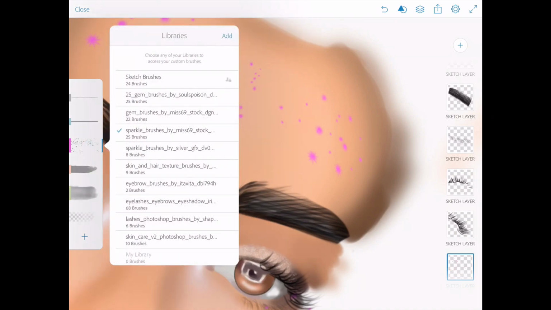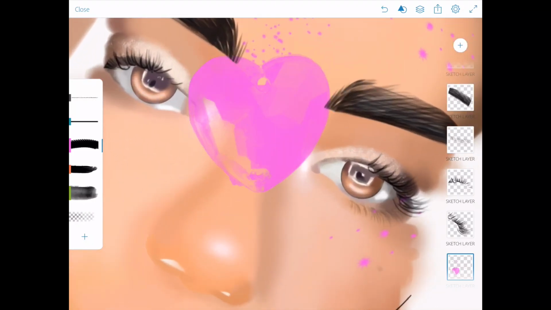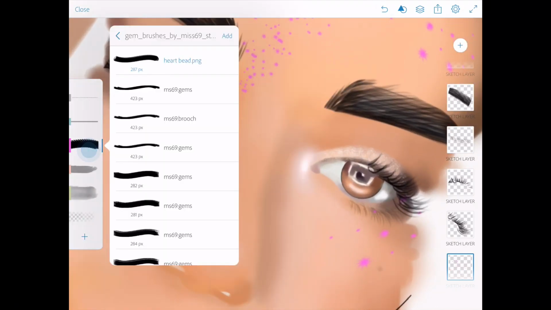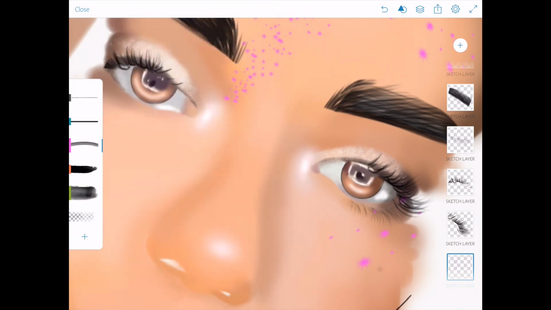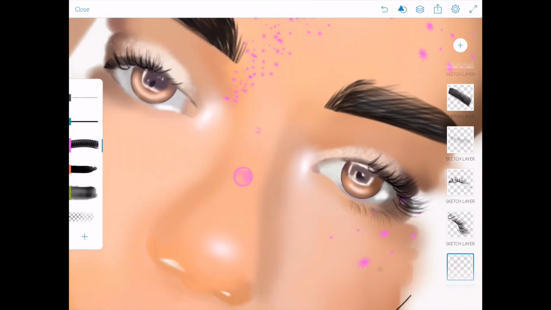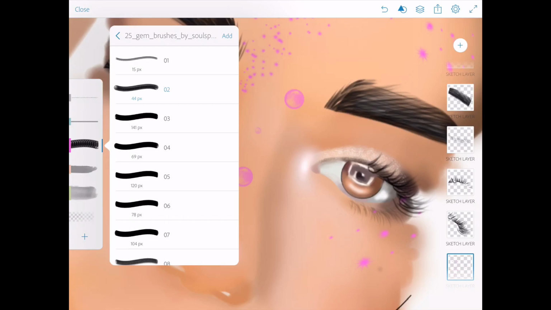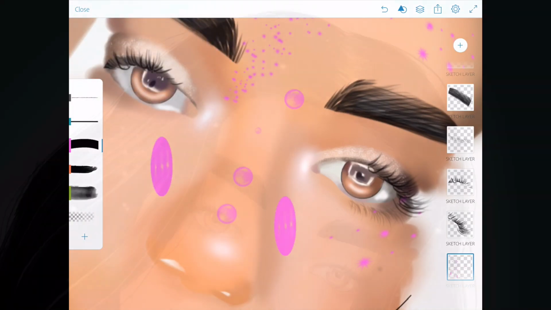So in my recent Instagram post, I wanted to use something different on the face because I thought it was a bit plain, so I wanted to find some gems, and I downloaded some and they just looked a bit crappy, so I found some other ones that look quite good in white. They give it like a festival vibe that I was going for, and you get loads in a pack. I'll also link them down below.